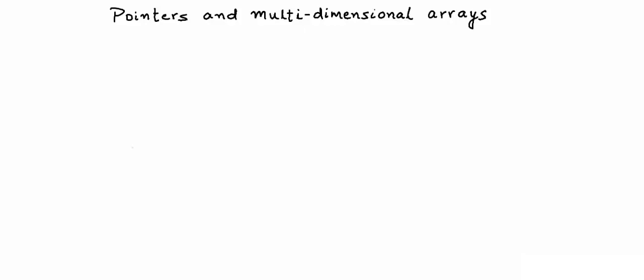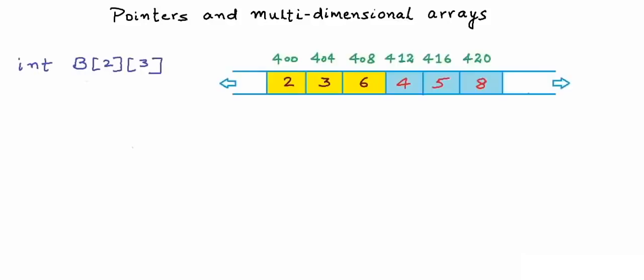Whenever we create a multi-dimensional array, and let's pick up the example of the two-dimensional array that we created in our previous lesson, we must think of it as an array of arrays. An array is basically a collection of similar things, similar objects. So a multi-dimensional array is basically a collection of arrays. This array B here is a collection of one-dimensional arrays of 3 elements each. We have two one-dimensional arrays of 3 elements each.